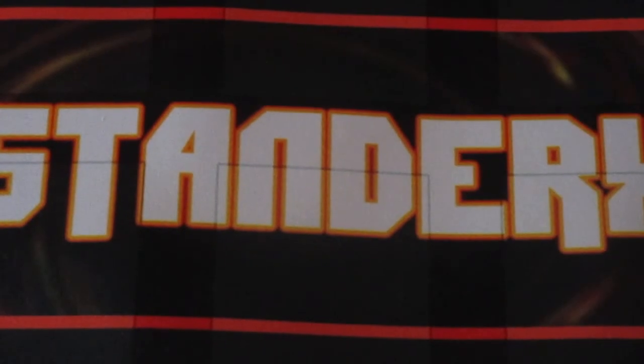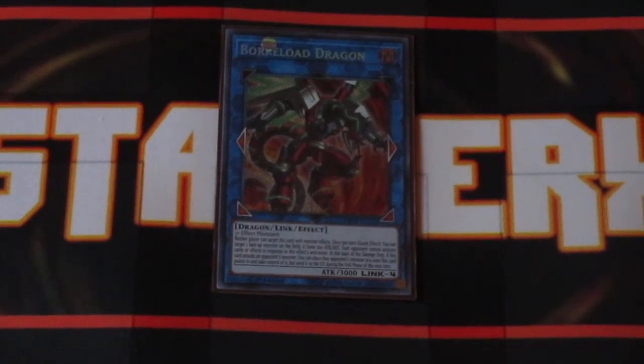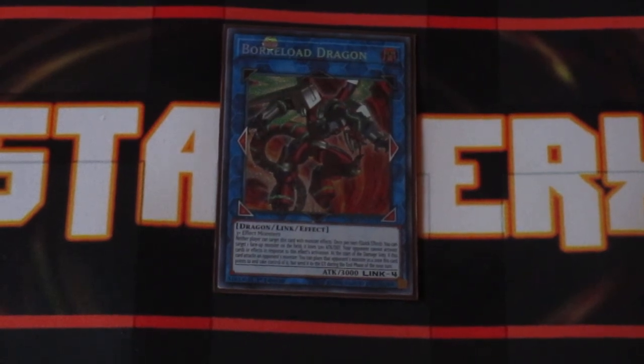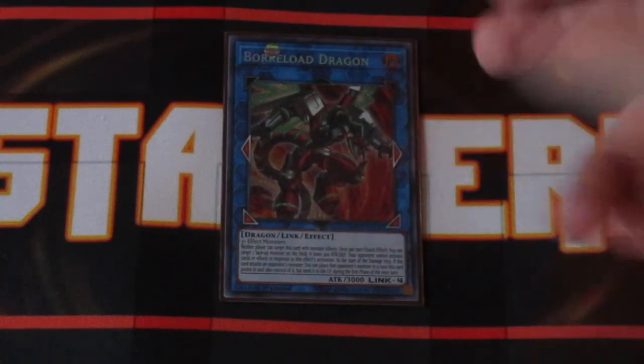And then if you get it into a Link 4, I run Borreload. You can run Borrelsword if you have it. Appaloosa is another great card just to turn around and add a little extra negates and pressure onto the field if you have access to it as well. So basically any Link 4 that you feel would really help this deck out, throw it in its place.